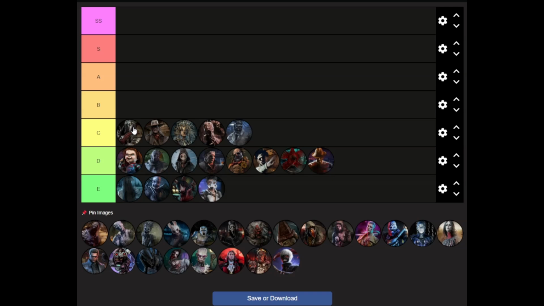Like, he essentially can ignore pallets. If he's fast enough with Carnifex on a dropped pallet, the pallet does not exist for him. And he can get a lot of free hits that way. Plus, not to mention, like I said, the instant down potential with the double hits is crazy.